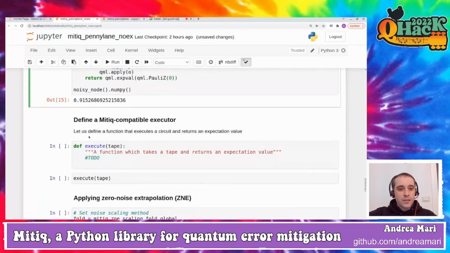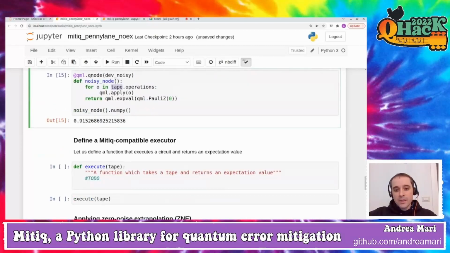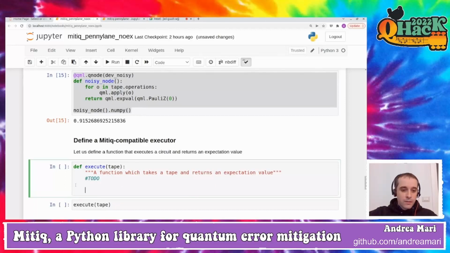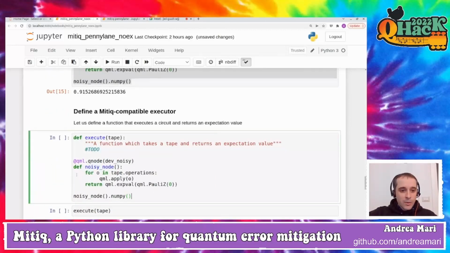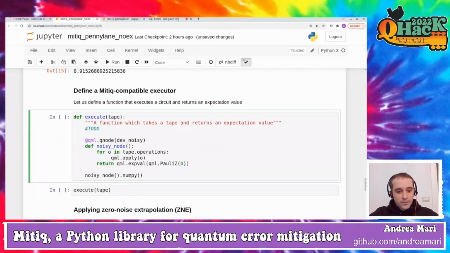So this is a function that takes a quantum tape or a circuit and returns an expectation value. Actually, this is very simple because what you have to do is to take just this quantum node that we defined now, and you can just wrap it into a function that returns the expectation value.